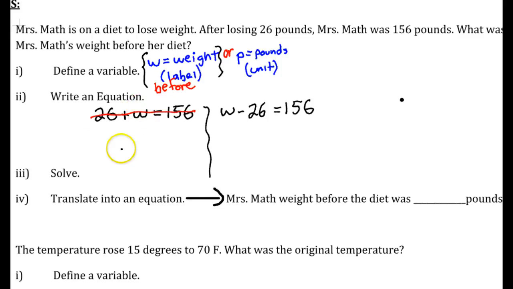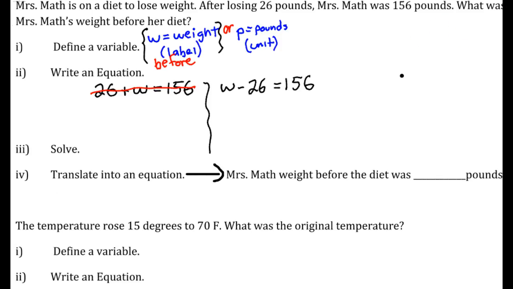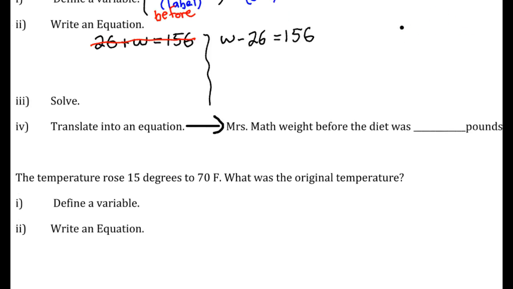So, very important to actually know what your variable stands for, not just say, well, weight, it starts with the letter W, so I'll have a W in there, and then I'm going to add or subtract. You've got to actually be thinking about it. I'm going to leave it at that. I'm just going to go through, you don't have to solve them for now. I just want to set them up and have them make sense.